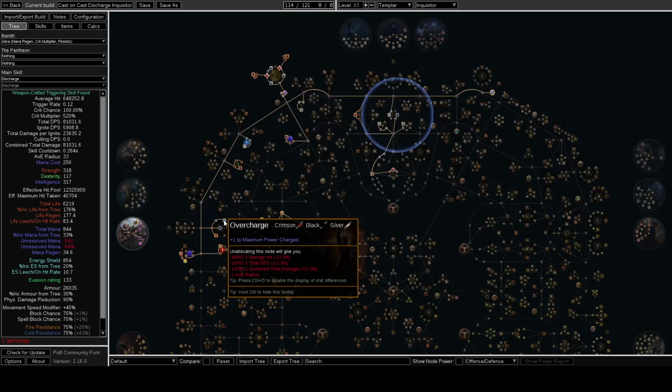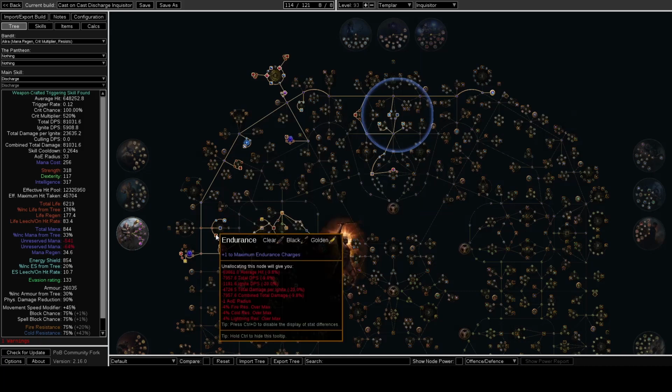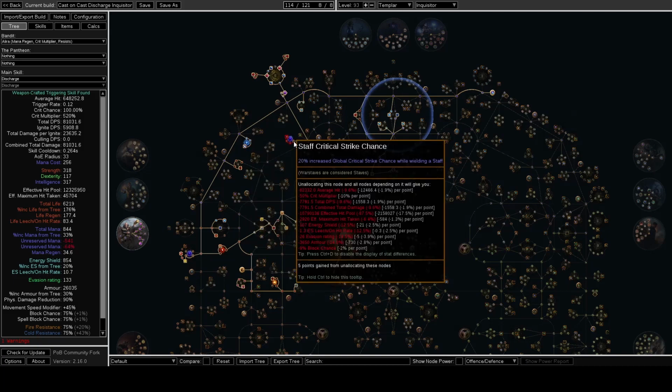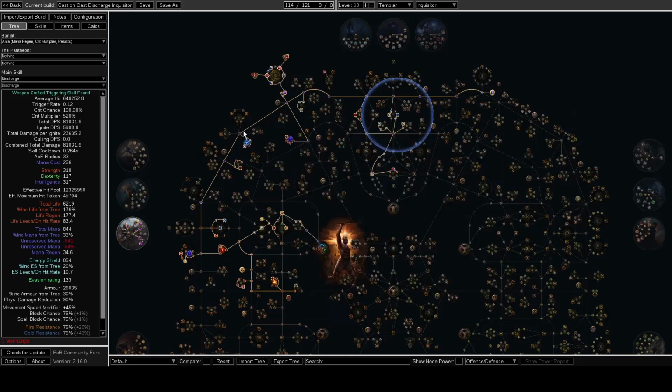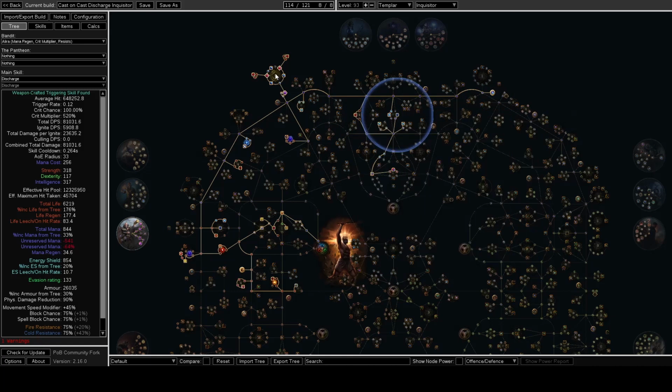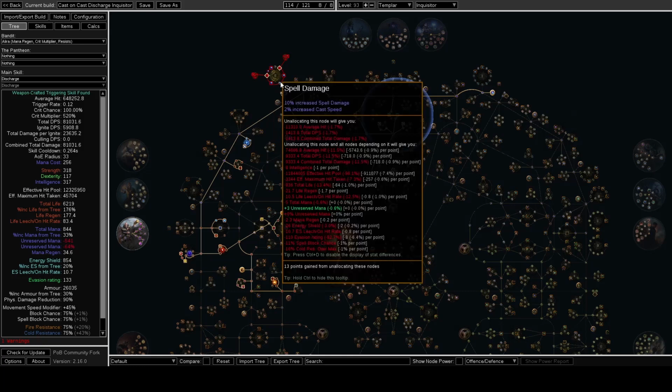Since we're using Discharge, of course we need to grab charges wherever possible, so we're grabbing Endurance and Power charges here, some spell crit stuff, some more staff spell crit stuff. We're totally crit capped on both of our skills, so adjust your crit needs accordingly to how much you have on your gear and stuff so that you're not wasting points on crit where you don't need it.